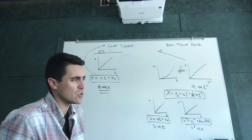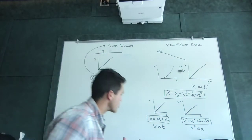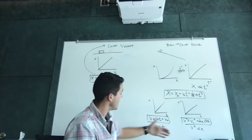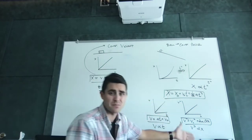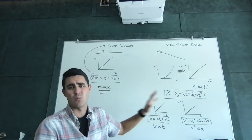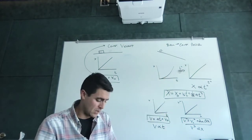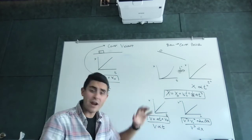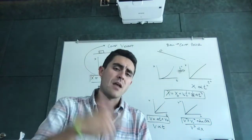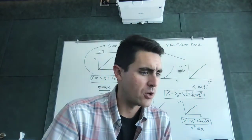We worked through how to use them, when to select them. My biggest thing is when I'm looking to select an equation, I'm trying to figure out, well, what are the 2 variables being related here? This is position and time, this is velocity and time, this is velocity and position. Draw your picture, figure out what it is you need to know, and then go ahead and select the appropriate equation. These are also the graphs from data that match them, and hopefully if you can analyze those graphs, you can also interpret what their slopes are, because they're not all acceleration. If you forget about that, head back into your labs and examine those labs. What are those slopes trying to tell me?